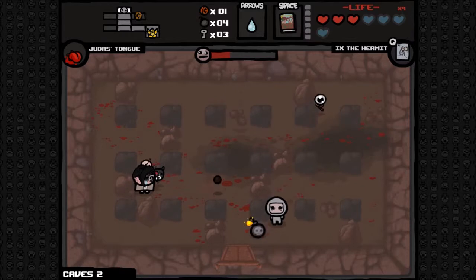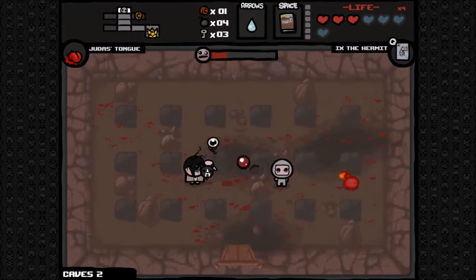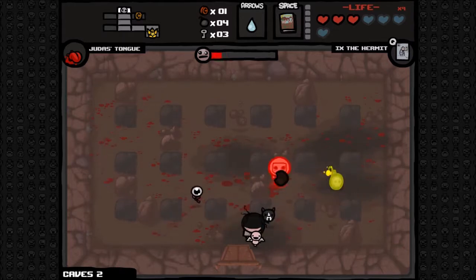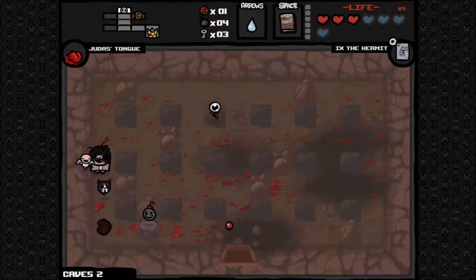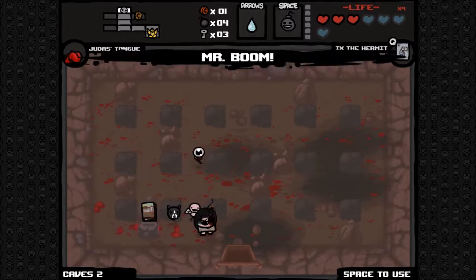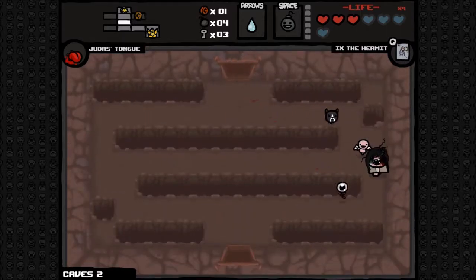Okay, get away from that one. Come on, I'm over here. Nope, I'm over here. Yep, right there. Well, it's some form of a bomb, so I'll give him that much, but not super happy about Mr. Boom.